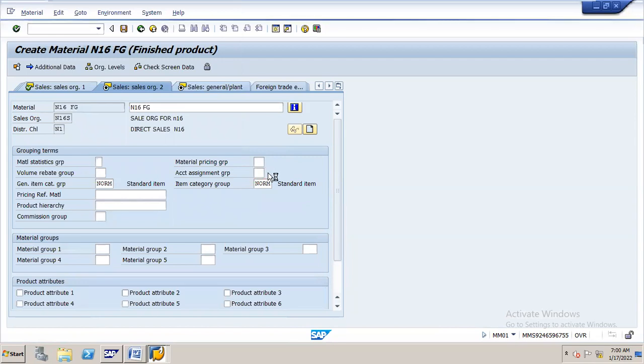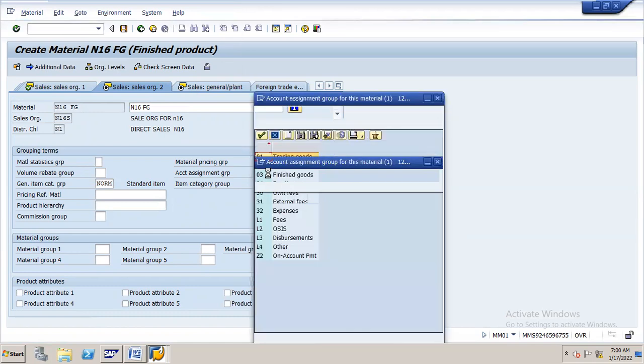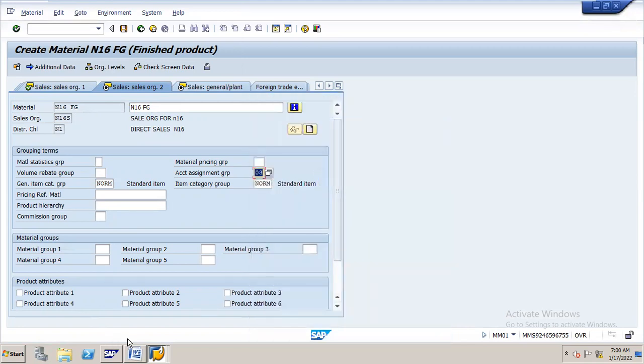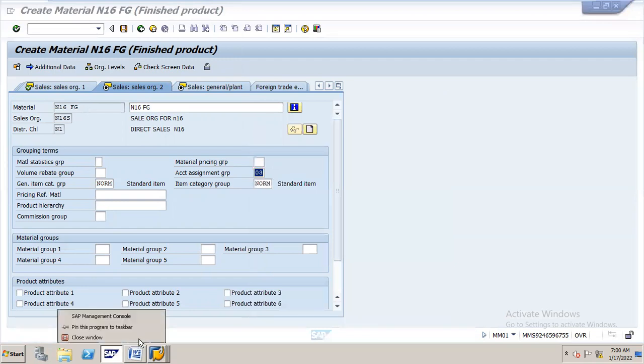Here, when I sold this product, how will the system come to know? I am selling this product to one customer. How will the system come to know which GL account you want to update whenever I sold this product? Here I am giving 03 finished goods. I will show you the screen.